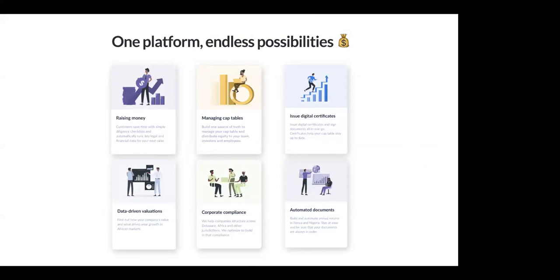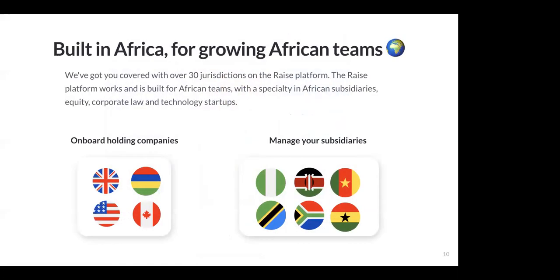And we built it in such a way that it's just one place to do these things, because we just found that you had to use so many different softwares and so many different tools to do one simple thing, which is managing your company. And since you spend so much time trying to manage your company, you can't focus on your product and go to market and all these different things.